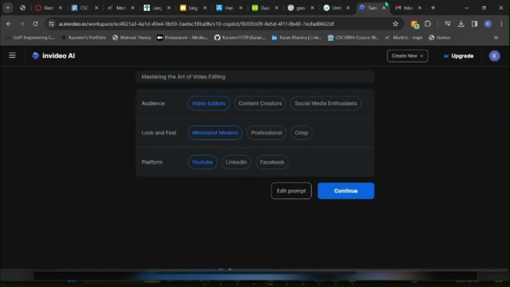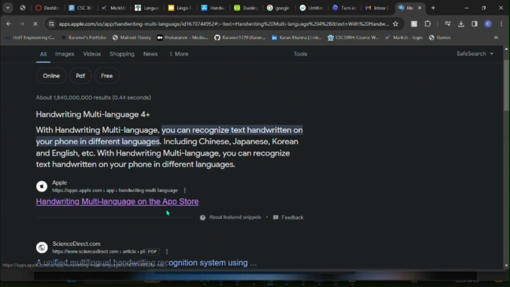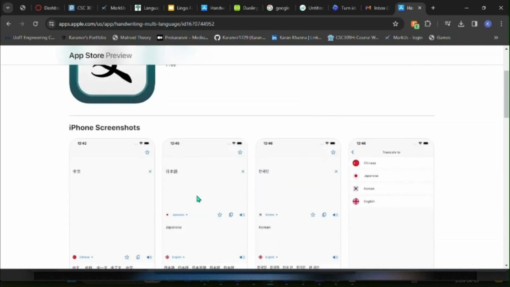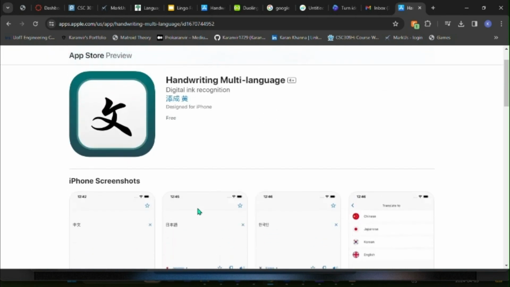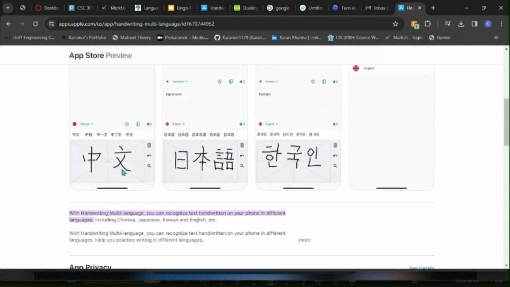The handwriting multi-language is, let me quickly look it up. The handwriting multi-language is an application on the App Store that we discovered. It's a computer vision based application that has similar functionality to our handwriting exercises feature. If you want to see if your writing in another language is legible, you would use this application and it would recognize whatever you write. And if it recognizes your writing as you intended, you could be confident in your language skills.